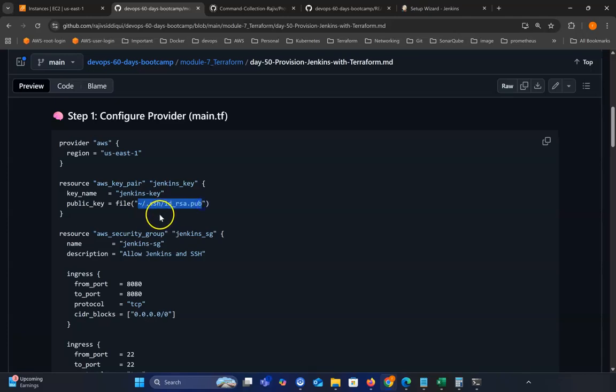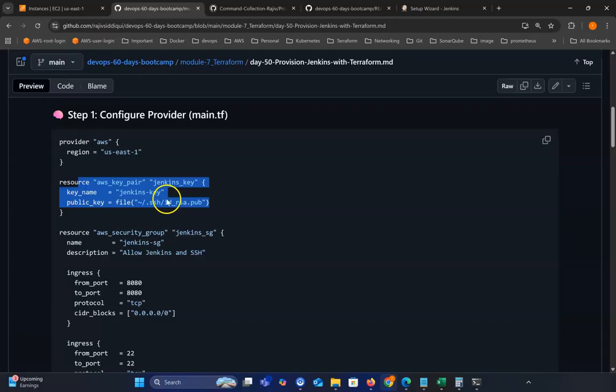We already know the default private key and public key are located in the .ssh folder, and the name of the file is id_rsa.pub. If you use a different public key, then you mention that file location here. In my case, I'm using the default one.